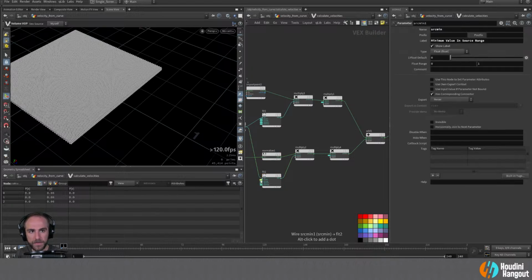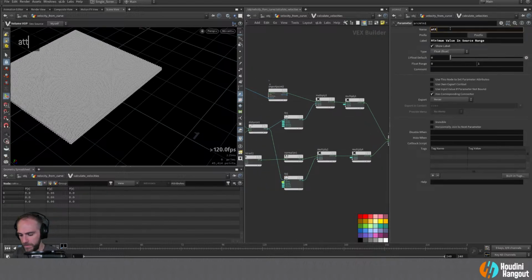I'm just going to name these for my own sake and maybe for the sake of others, if anybody else ends up opening these up. Attract max distance. And then we'll say attract min scale.